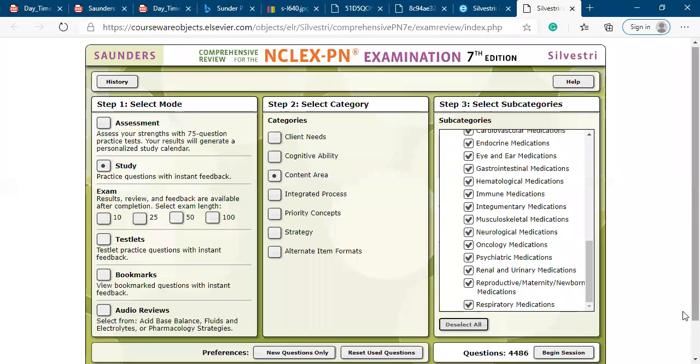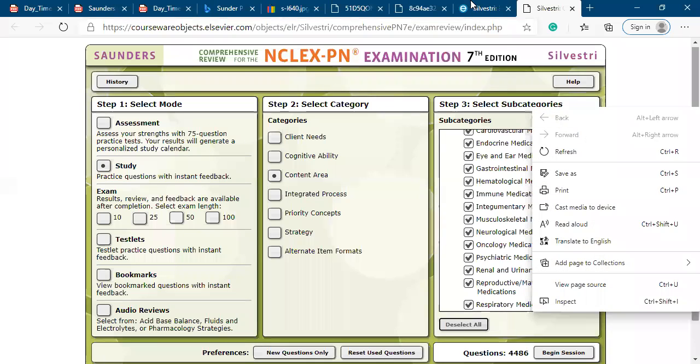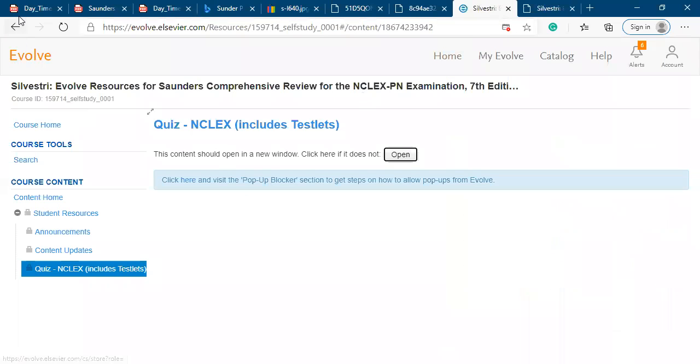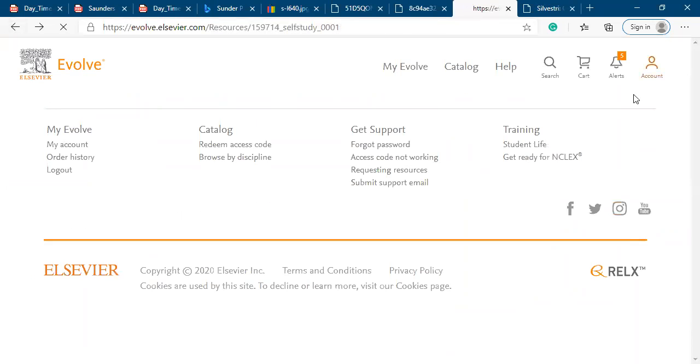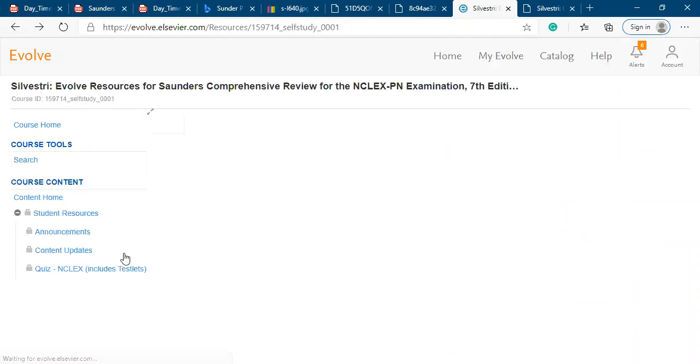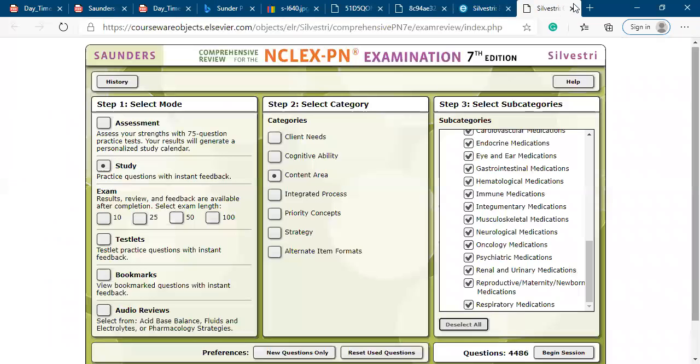Is it LPN or RN? RN. Yeah, even if I go here, this edition, I mean the RN version, also the question number is increased. But I said whatever the edition, don't worry about that.